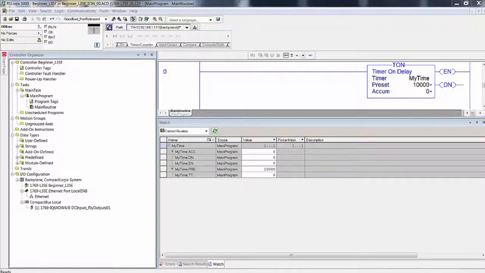This is what we have now, our 3 timer instructions, and they can all be found up here, TON, TOF, and RTO. There's your counter instructions and the reset instruction that will reset any of these. I had you create a new project named beginner L, whatever your processor number is, TON.